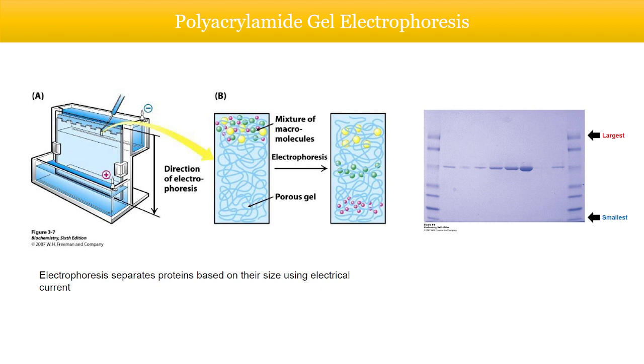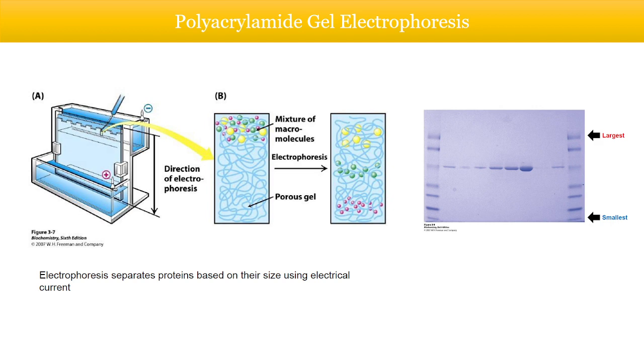Now, for a denaturing gel or an SDS, which is the sodium dodecyl sulfate gel electrophoresis, you use a detergent for denaturing your protein, and then your protein contains a uniform negative charge, and it has that particular charge on a whole, and this will actually help you to separate out your proteins.